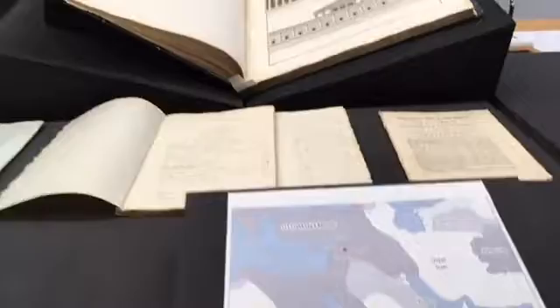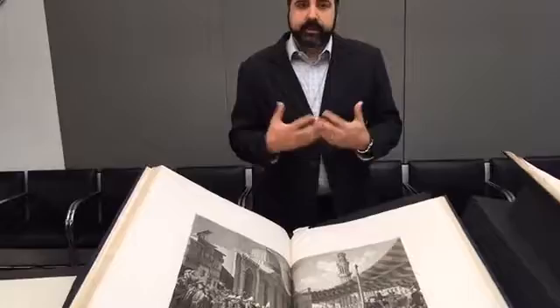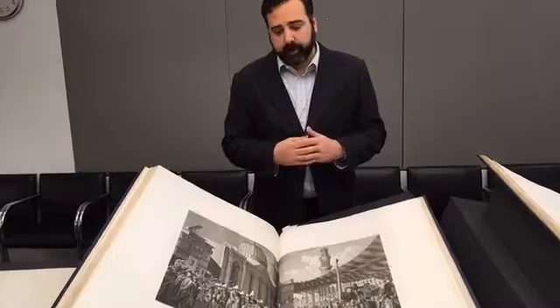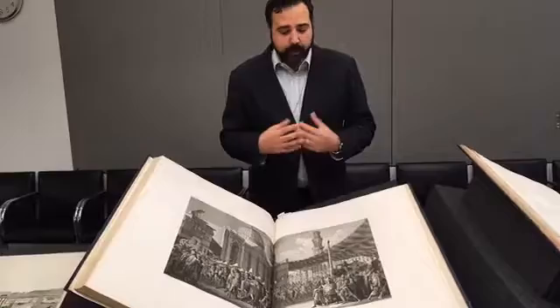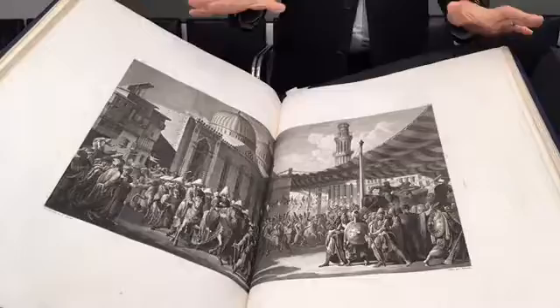What Cassatt did was document these ruins as much as he could. Cassatt himself was trained as an architect and was also a landscape painter — in some ways a typical French academic neoclassical artist. He went to Rome and studied there, drew the antiquities, went to Greece, Sicily, and Venice, like many people of his generation. But what he did that was completely extraordinary was go to places like Palmyra and document and bring back images of these places for a European audience. The idea was then to publish them in these very large books.